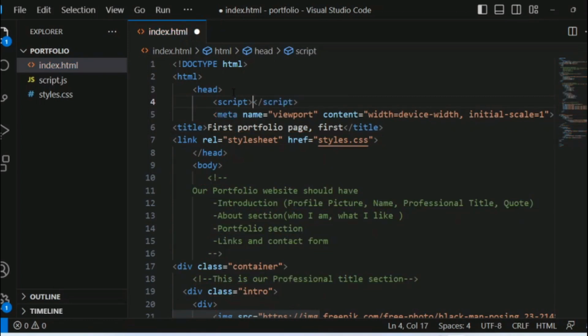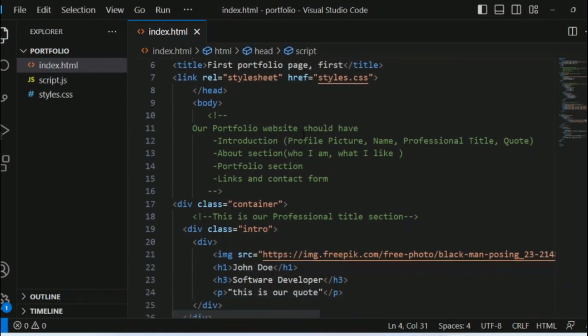Now let's tell our script tag the source of our script. The source of our script will be our script.js. Notice how it has picked up the script.js. So now we have included our script into our HTML. Now let's save it.